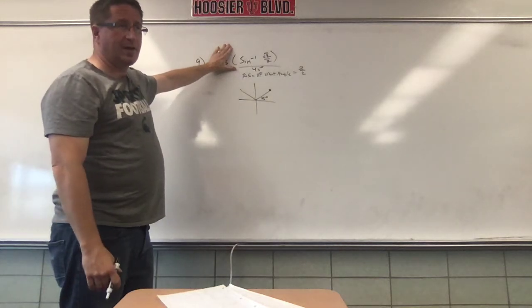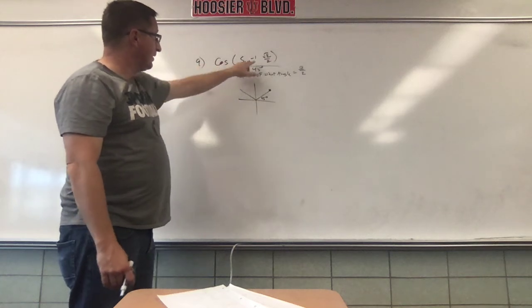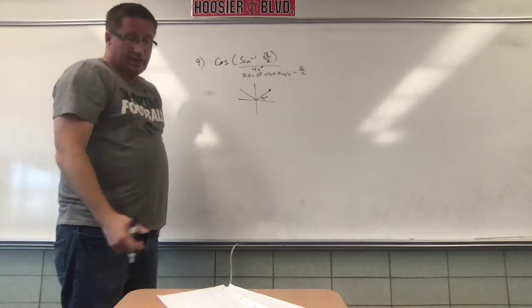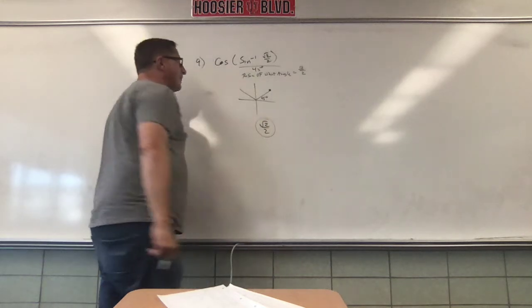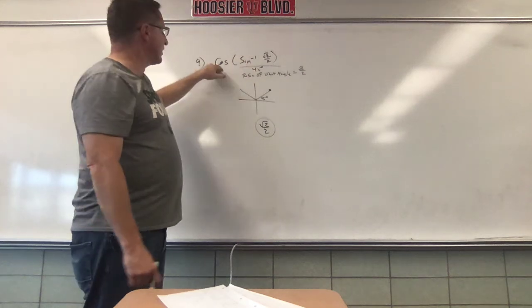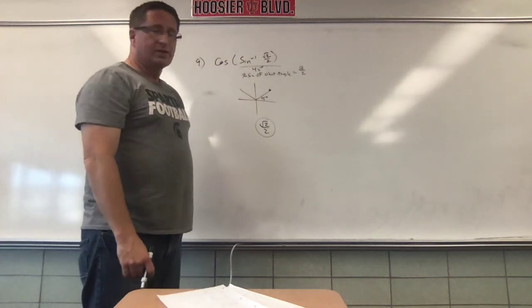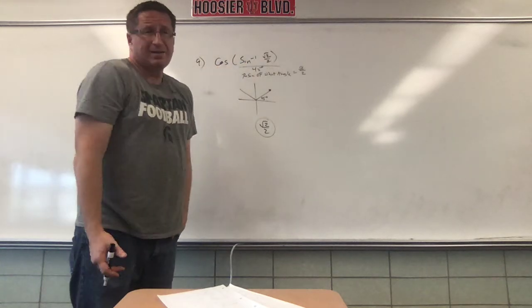I've been covering something up, so I'm going to take my hand off now. We're taking the cosine of 45 degrees. So the answer is radical 2 over 2. What it's basically doing here is telling you what the sine is, and they're asking you what the cosine is. Here they're asking for the angle. Whatever that angle is, take the cosine of it. That's all it is.